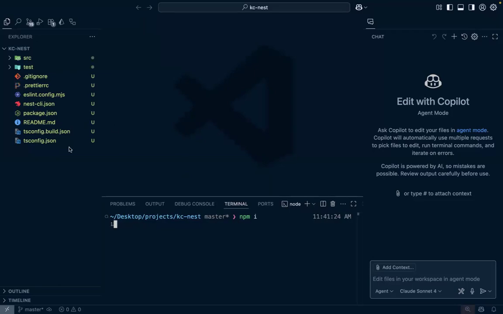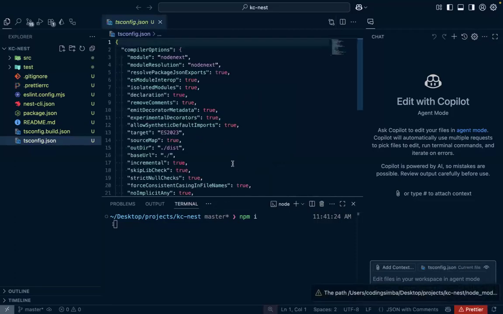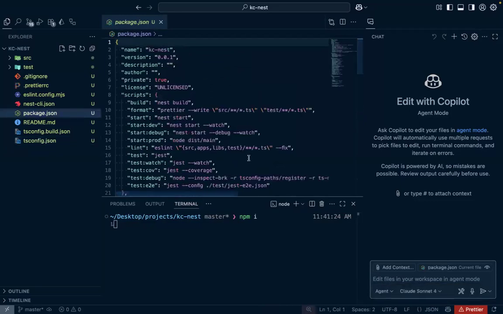While it's installing, we have the normal tsconfig here. And because it is strict, the target is 2023, the source map is true, the out directory is dist. So all the things we've learned. If you look at the package.json, let's start with the package.json. We have the name of our project is nest. The version is 0.0.1. The description is empty.